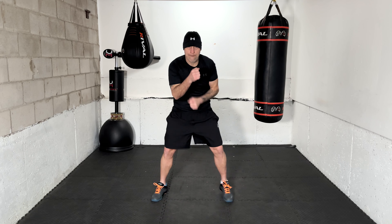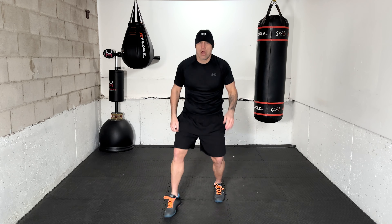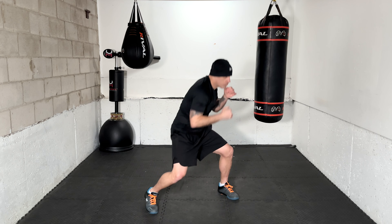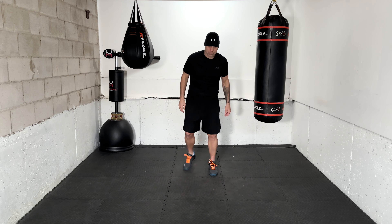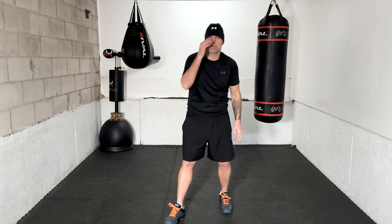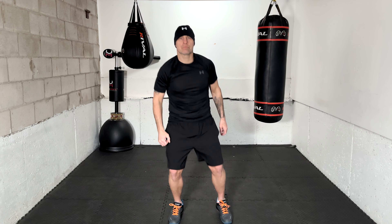Welcome to the head movement conditioning workout. For a lot of boxers, head movement uses up a lot of energy — it can be very tiring and taxing. We are going to spend some extra time working on it in this workout so that we can be more prepared and ready, so that it doesn't become such a big use of energy in our boxing. We'll be more efficient, faster, and more able to move our head and counter. In this workout we have 10 different combos or drills focusing on head movement, and we are going to work this over six rounds. By the time you're done you will have done 300 head movements, which is more than most boxers will do.